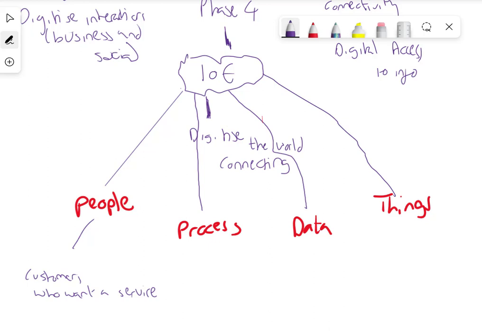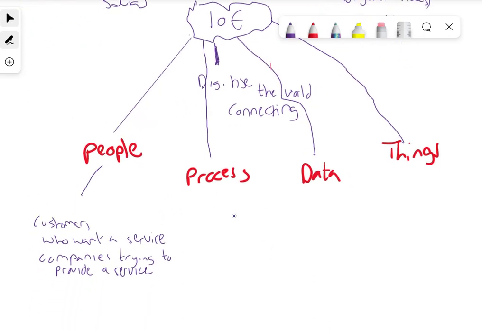It also refers to the companies trying to provide a service. So, right now, this is a point, and this is a point of people.